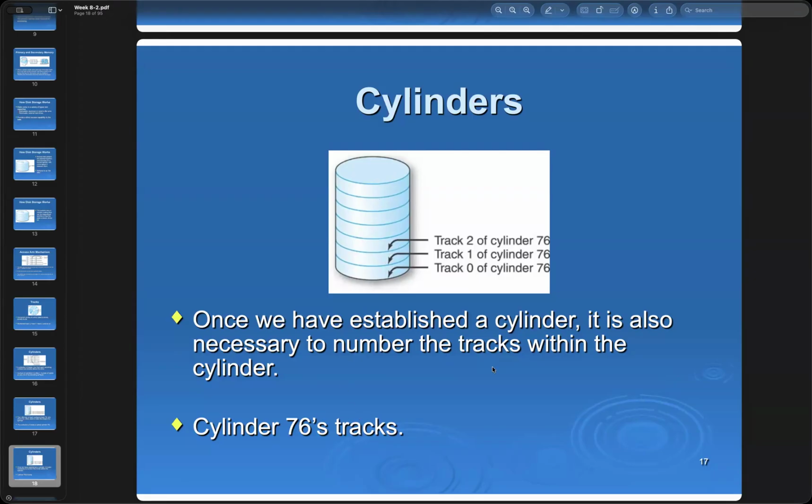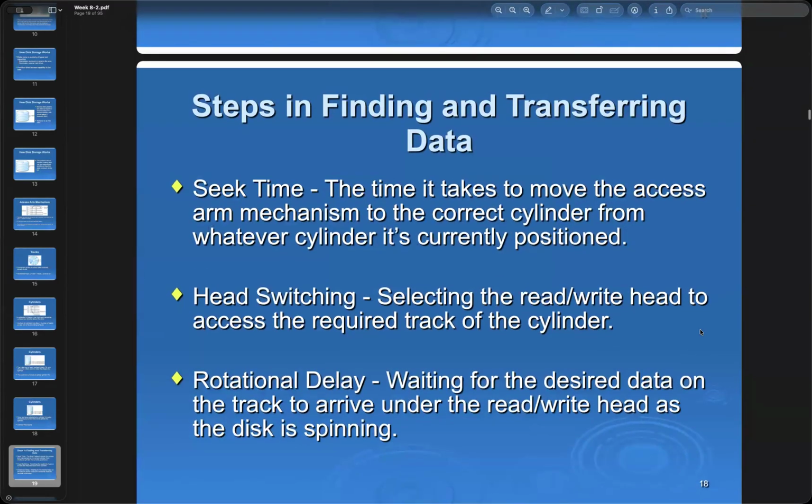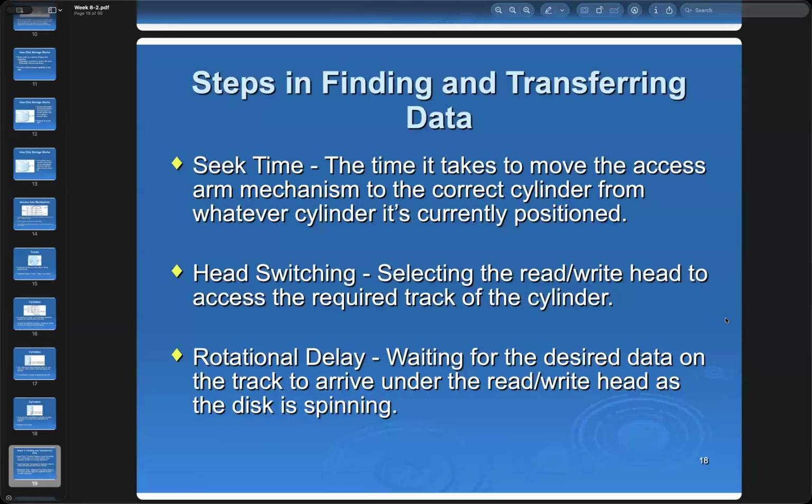If we need to find or transfer data, what are the steps? First, we talk about the seek time: the time it takes to move the disk arm mechanism to the correct cylinder from wherever the current position is.